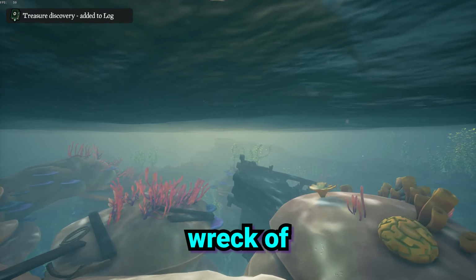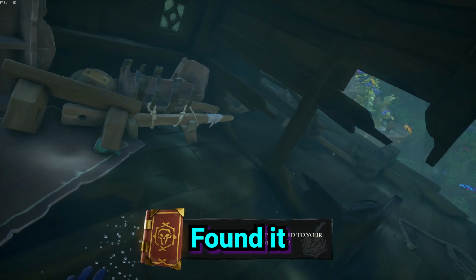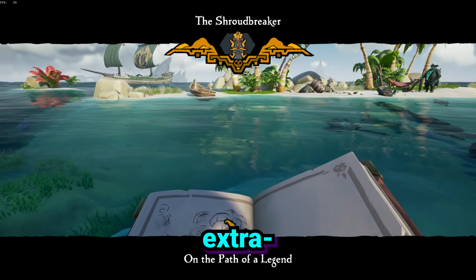All right, I found the wreck of the ship. So apparently in the wreck of the ship is the book. Found it. Checkpoint saved to your inventory. All right. On the path of a legend. All right. Is there an extra? Go in the book. There's new pages.